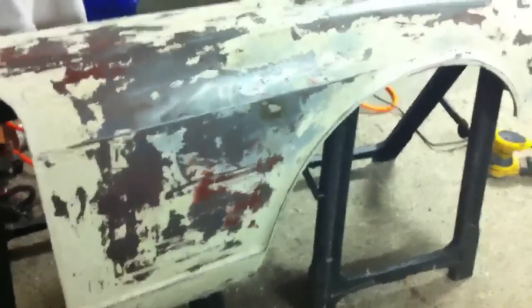So I'll probably have this panel done hopefully by this week. I can get started on the door, and then I can get started sanding on the inside, getting all the surface rust off, and I'm probably not going to take off all the paint in here. I'm probably going to scuff it up pretty good, so when I get it painted, the paint will stick.